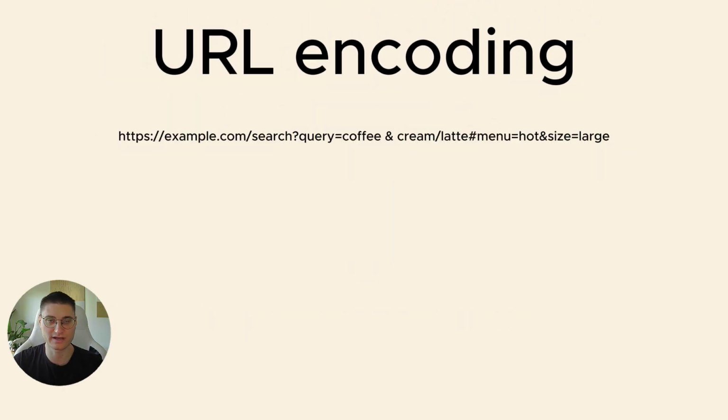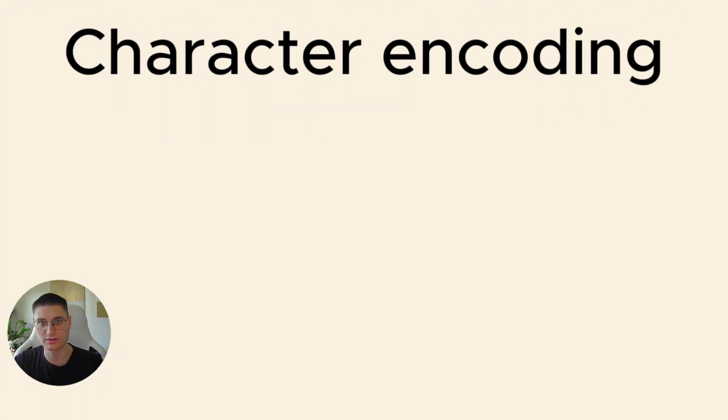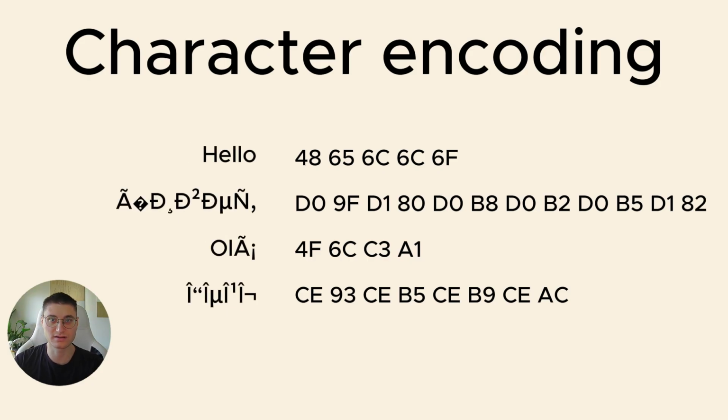Now let's check URL encoding. This is used when a URL contains reserved characters, such as spaces or non-ASCII symbols. URL encoding replaces them with specific % sequences so that the URL can be transmitted safely and opened by servers and browsers. And one more type of encoding is character encoding. This defines how text characters are represented by bytes. The most common and recommended encoding for symbols is UTF-8, since it supports all languages. When the encoding is mismatched, you will see just gibberish and unreadable text.